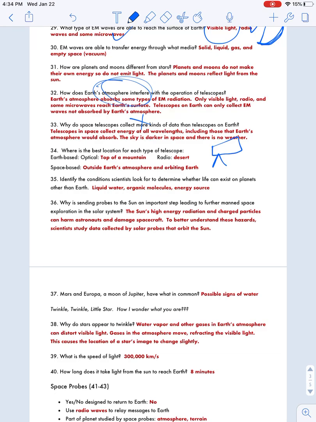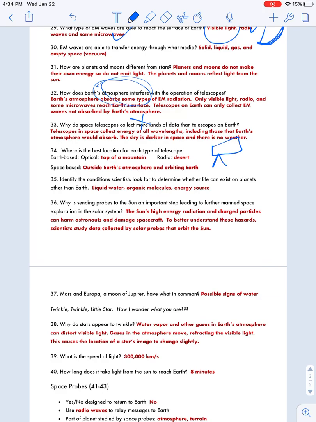Stars appear to twinkle because we have water vapor, we've got gases, dust, rocks, just this, like I said, blanket of atmosphere around Earth, which is actually very beneficial. However, it can distort light. We've got this refraction, reflection, some absorption, which makes the stars appear to be light and dim, whereas they're not actually really twinkling. It's just kind of the playing of the light through the atmosphere.